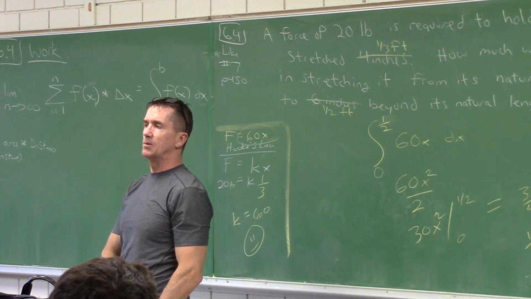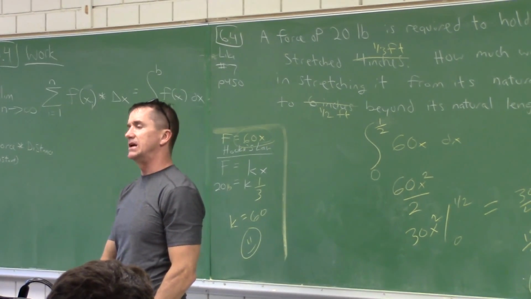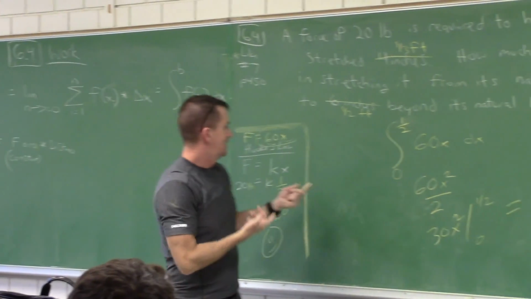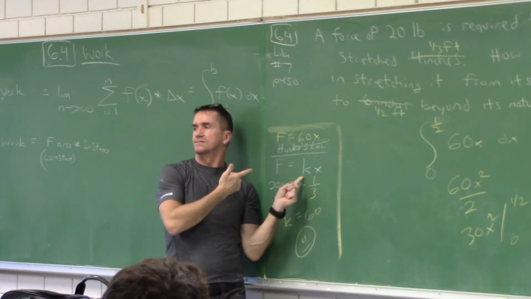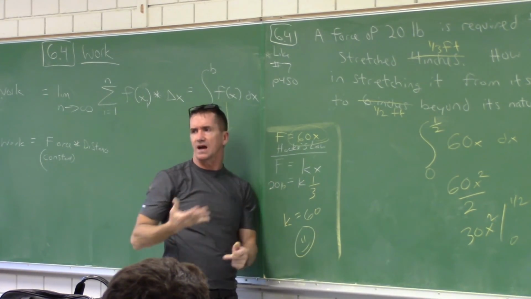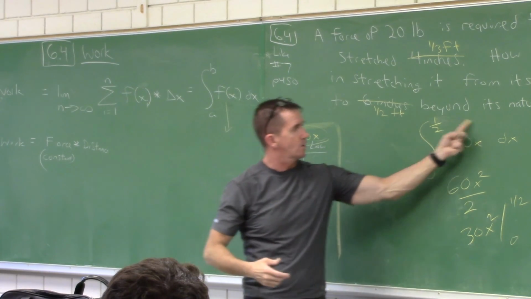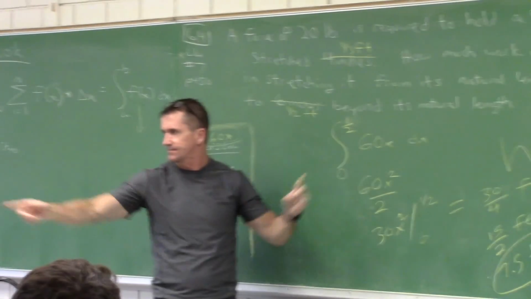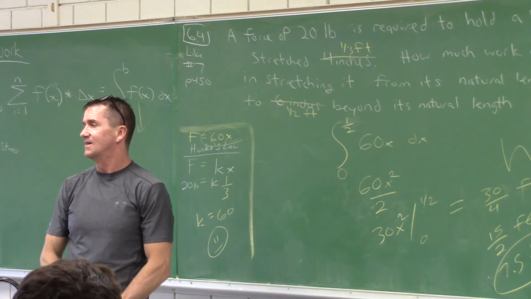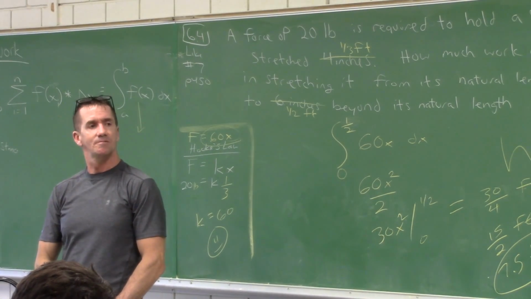Hey, great job. Just remember one thing. When it comes to dealing with the spring in work problems, you definitely have to find the what first? The spring constant. And it's just something you do off to the side, right? I have to find that before I know what the force function is that I'm dealing with. So are we saying natural length is 0? Yes, natural length is 0. Always? Always. Natural length 0.